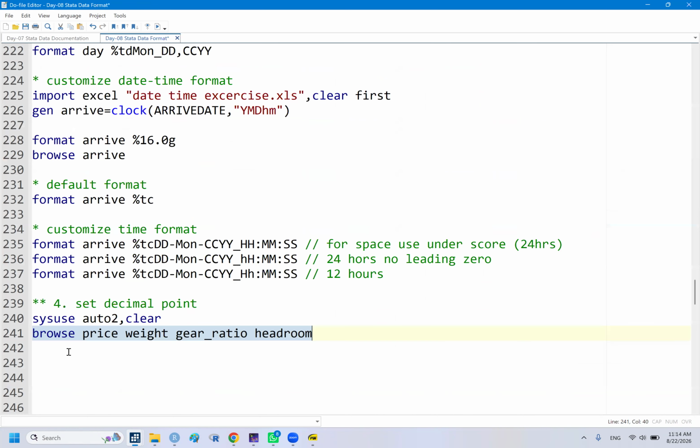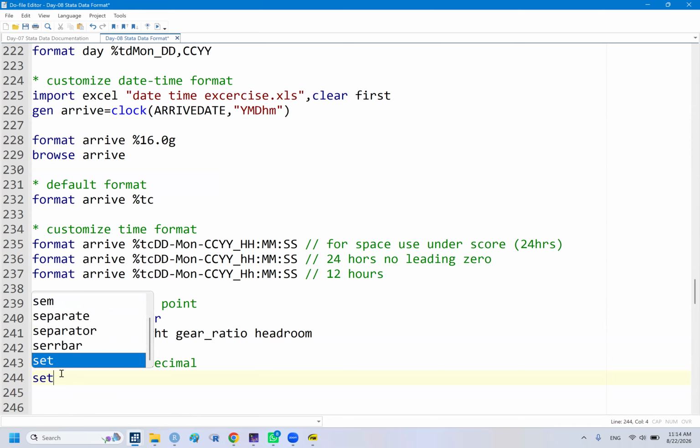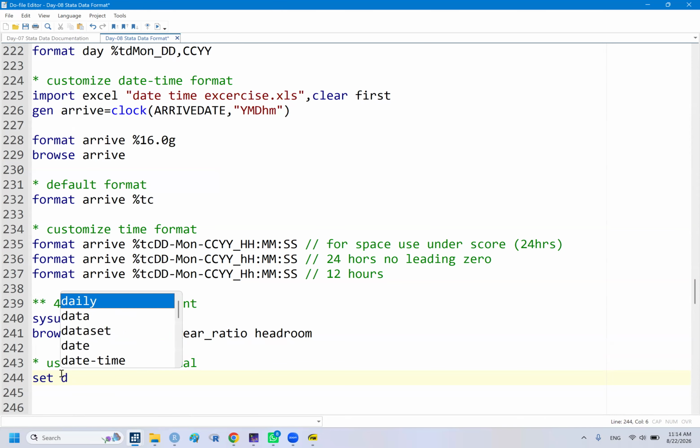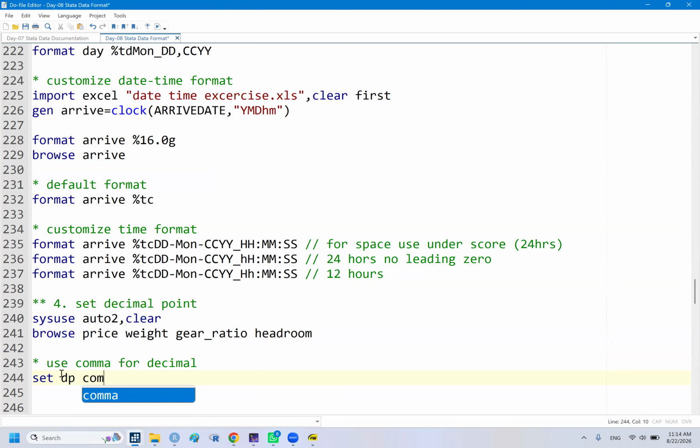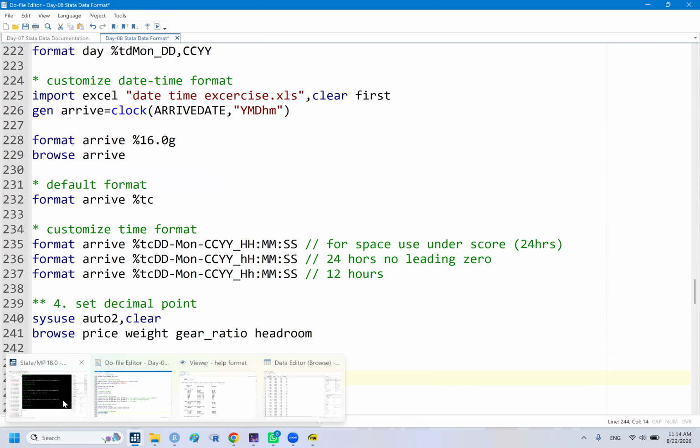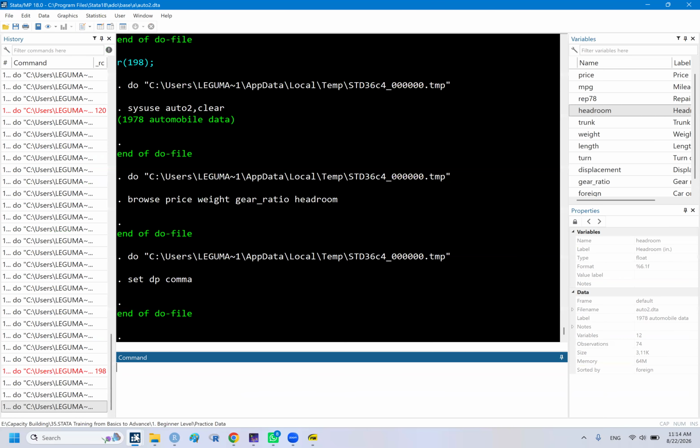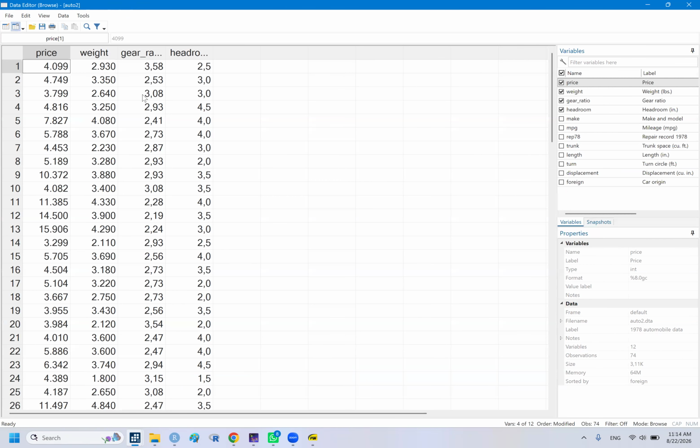Now we do have systems that use comma for decimal. There are some countries where, if you want to write 2.5, you write 2,5. So here we have this command, set decimal point, comma. You can see it right away here.